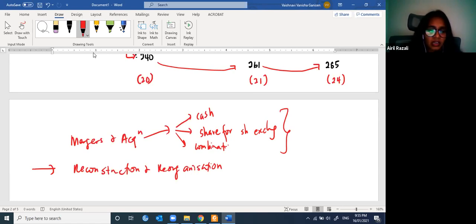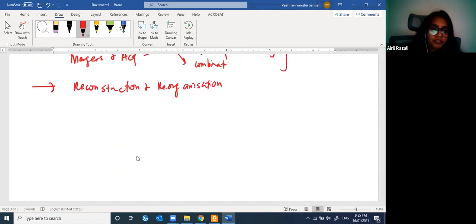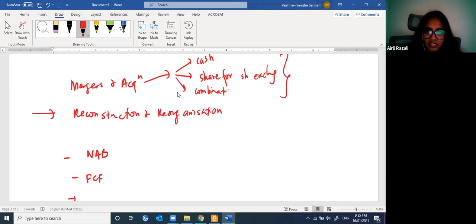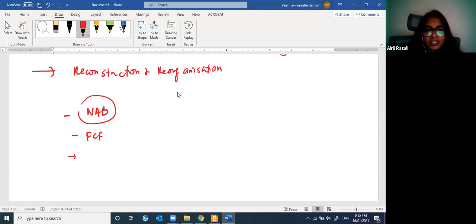So I always tell my students, if you see a business valuation question, how you tackle the question is, it can ask you one of a few methods. They can ask you net asset basis, or they can ask you free cash flow, or this one that I wrote here, merger acquisition. So if you see the question has an indication of net asset basis, even though you don't know where to start, where to end, just do the net asset basis for the company that you need to do it for. Okay, just do the free cash flow for the company that you know.